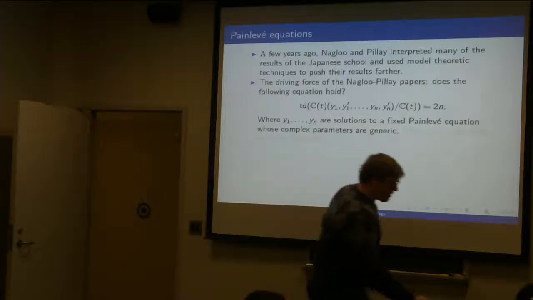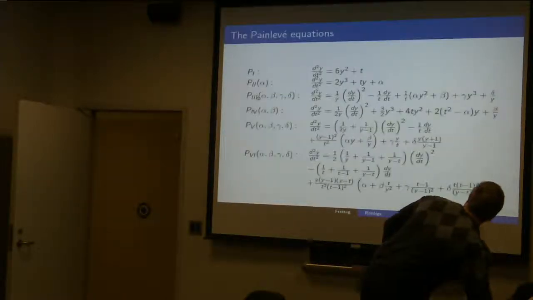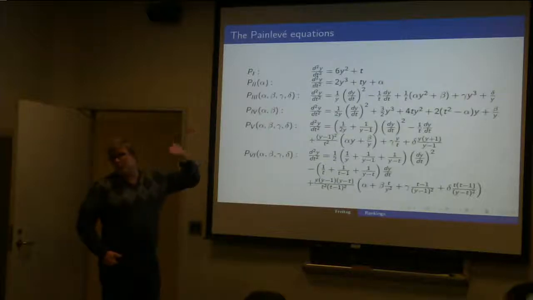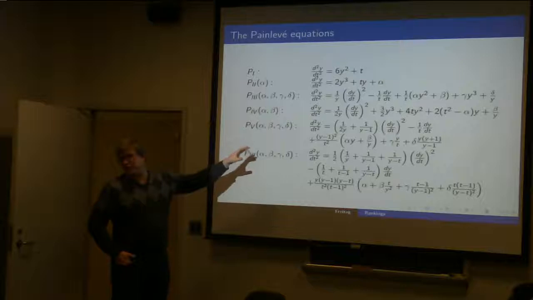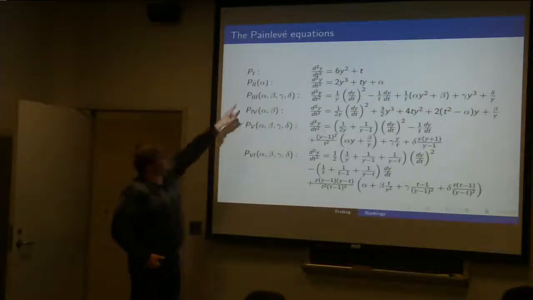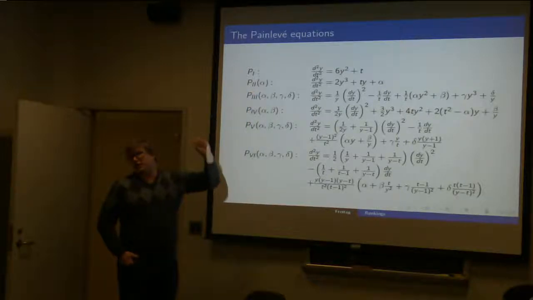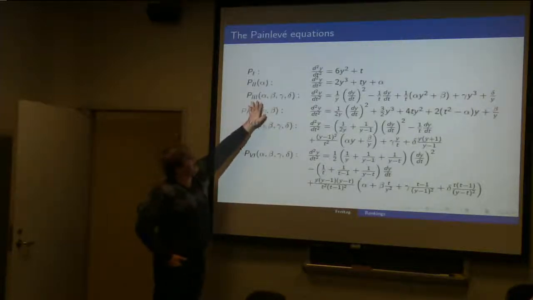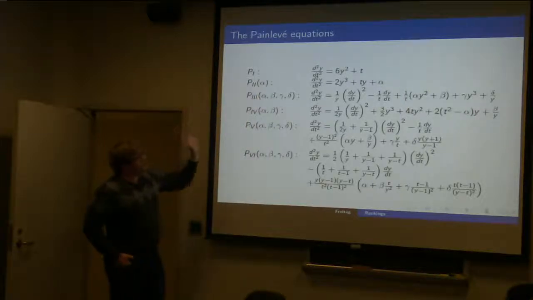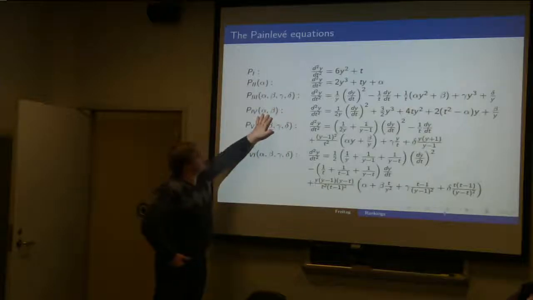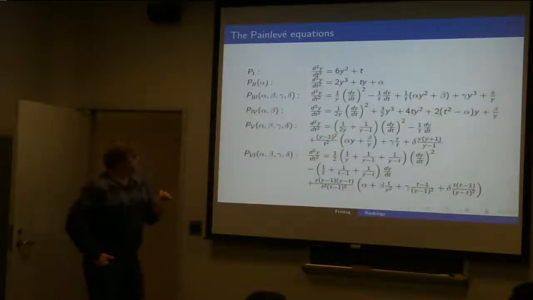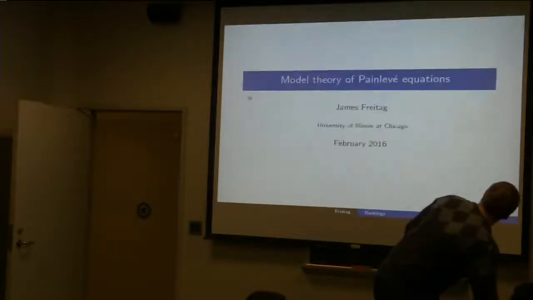Yes, certainly. So let's go back towards the beginning, and I think that will actually help the explanation of this. So each of the families of equations, there are six families of equations, and let's forget about P1 because there's no parameter. The Greek letters are all complex numbers. And what we mean when we say that alpha is generic is just that it's a transcendental number, not algebraic over Q, okay? And what we mean when we say that this four tuple is generic is that they're all transcendental numbers and they're not interalgebraic over Q, okay? So they're just, say, a generic point in affine 4 space, a generic point in affine 2 space, etc. Is it clear what I mean? Okay, all right. That's what we mean by generic. And that's what we mean by the parameters as well.